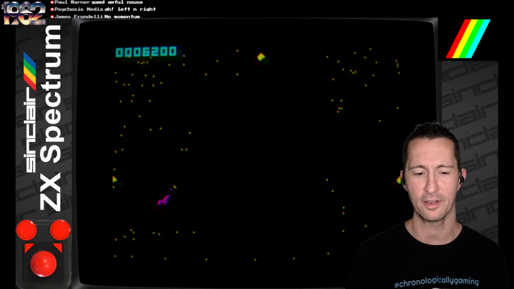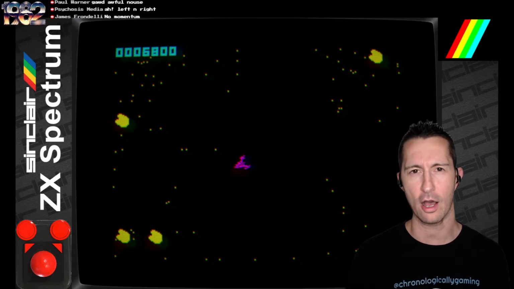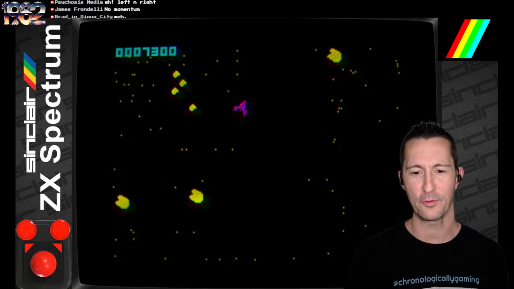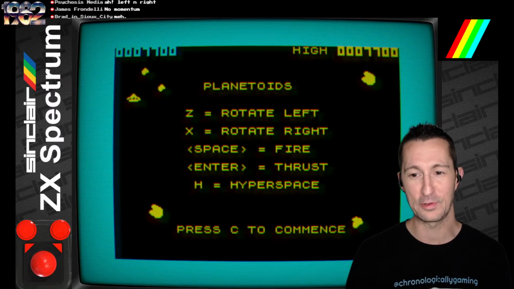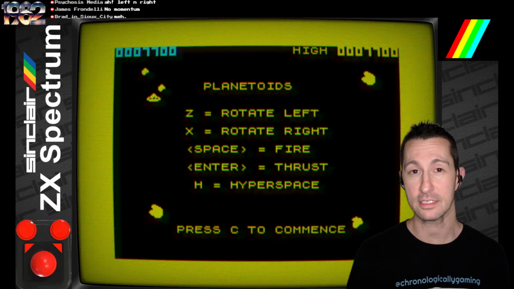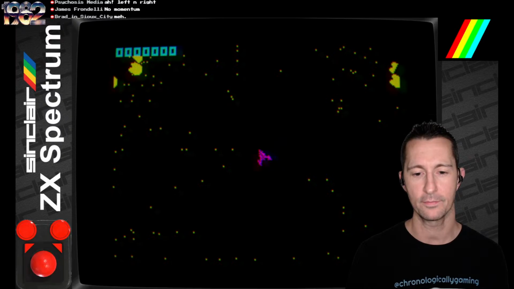Can I do it at the same time? No, not really. So the inertia of the ship feels slightly off considering the other Asteroids games we played up to this point, but the way that this looks on the ZX Spectrum is still really impressive. Yikes. That was some really fast death. We didn't even see any UFOs even. Now let's push C to commence.